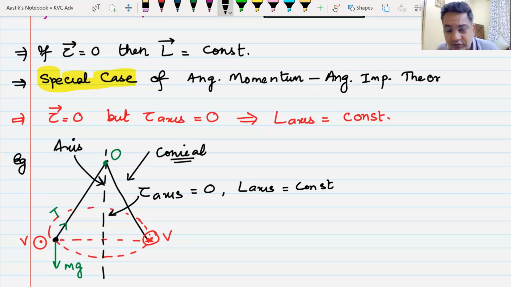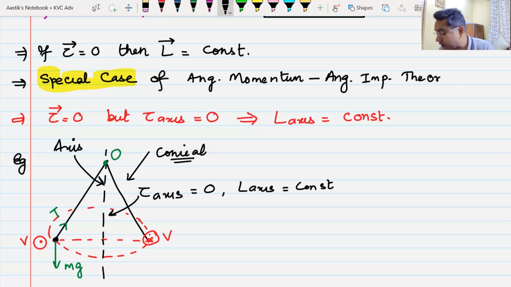So this is an example of torque actually not zero, but you can find an axis about which that torque is zero. And you can conserve angular momentum about that axis only, no any other axis. Got this? Because this question can come as a conceptual question. Angular momentum is conserved about point O. There might be an option. What point O? About this axis. It is not conserved, and so on. Okay? Do we understand this?